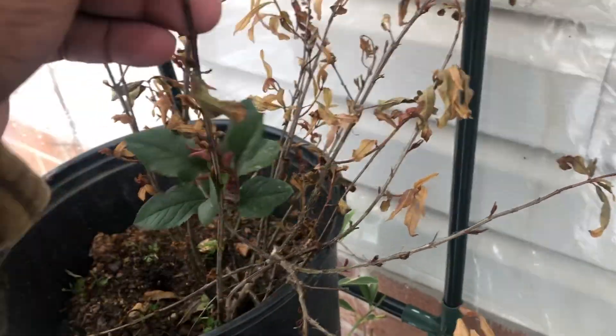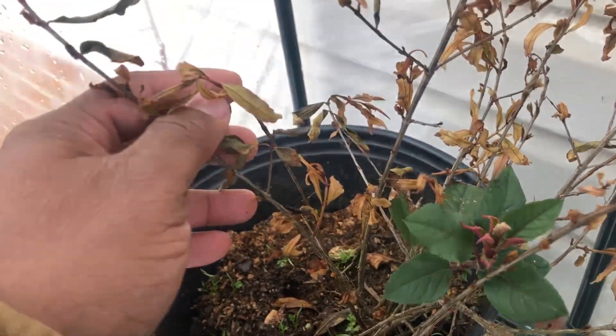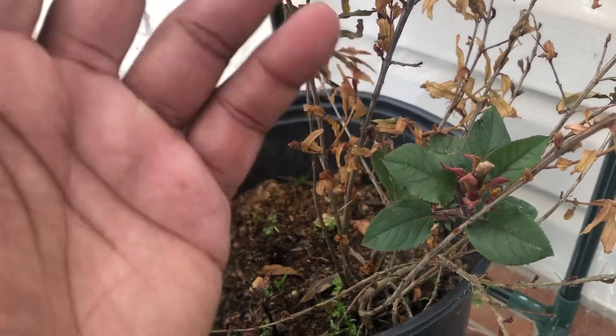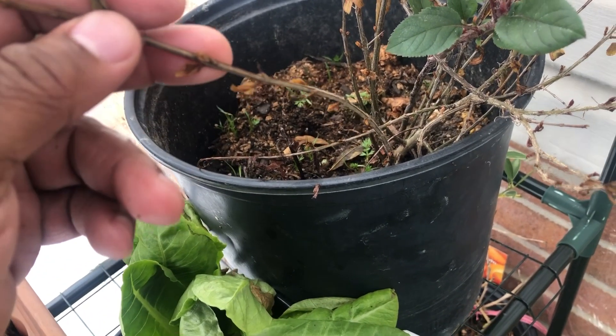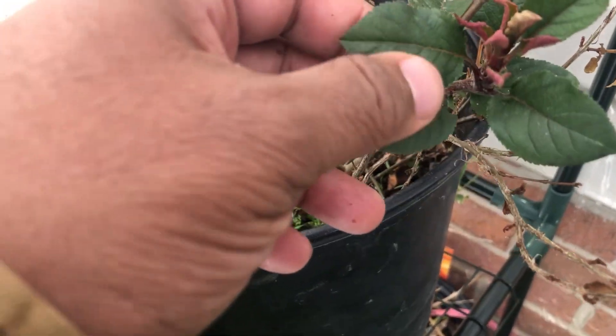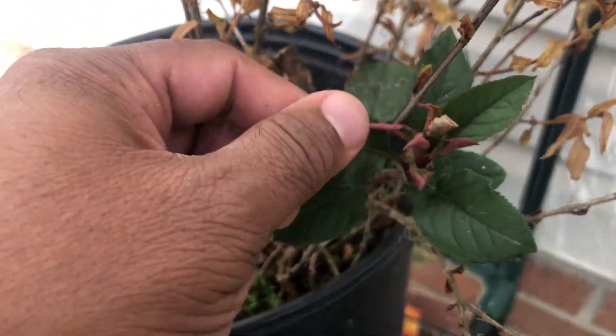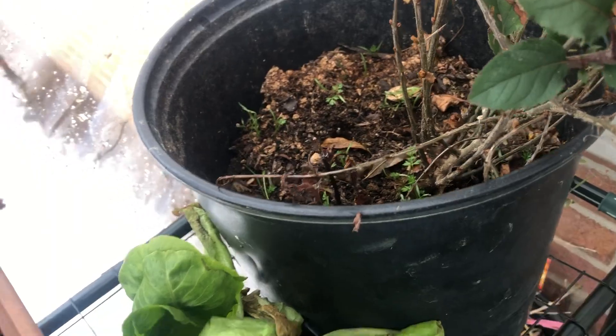This guy is still alive — I know because his brother is out there in the cold and it's still alive, obviously because it's a tree. It is a pomegranate tree if I'm not mistaken. And this is an apple tree — either apple or cherry, I'm not sure, I think it's apple. Needless to say, that thing's doing better than most in here.